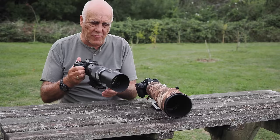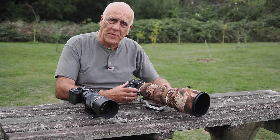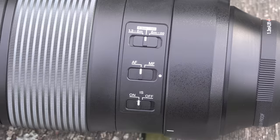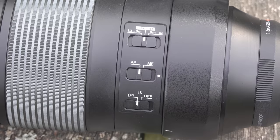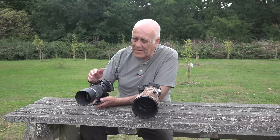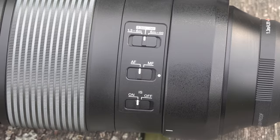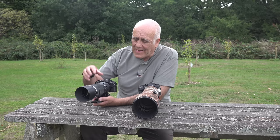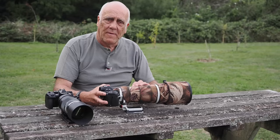It's a shame the 100-400 tends to extend when zooming, especially when working at height — the front element can drop down in front of your subject. The 150-400 doesn't do that as it's an internal zoom. On the other side, there's a focus limiter switch, but it's redundant for me because bird detection autofocus is now so good I don't have the problem of focus jumping off the bird. There's also an autofocus/manual focus switch and an image stabiliser on/off switch, which only turns off the IS in the lens, not in the body.